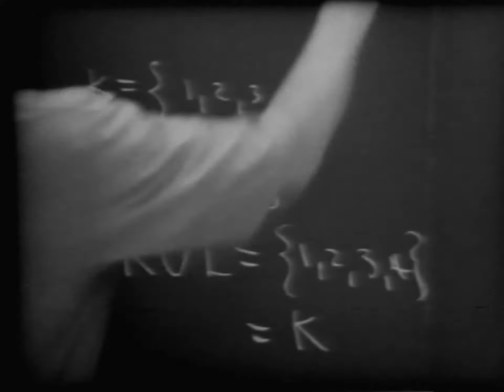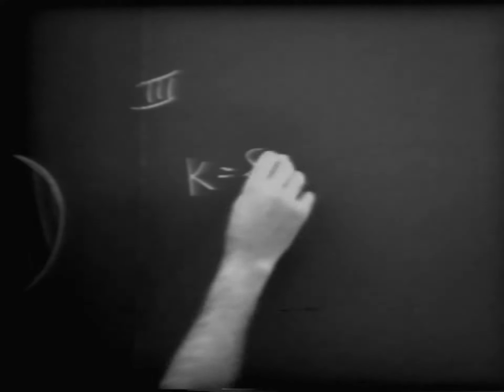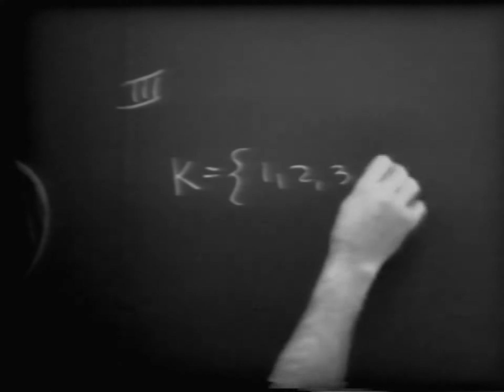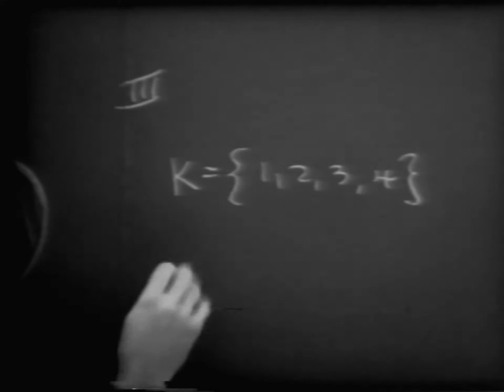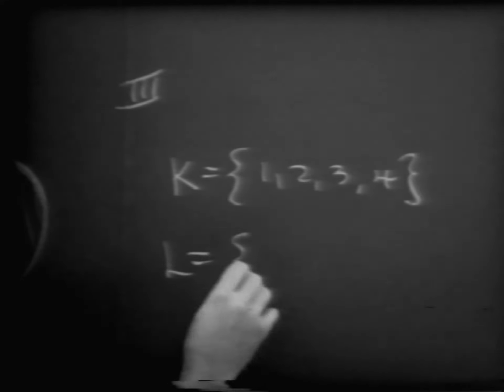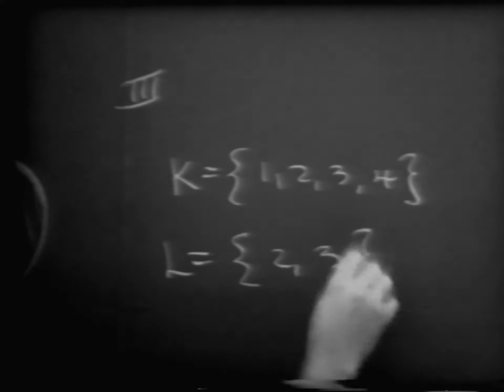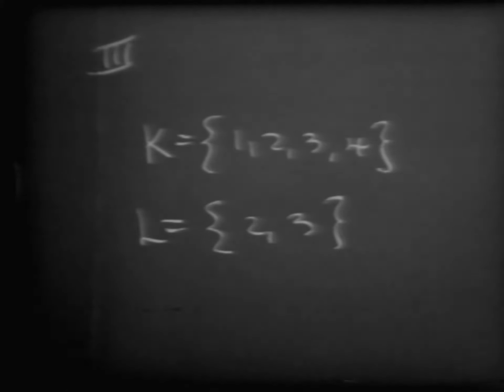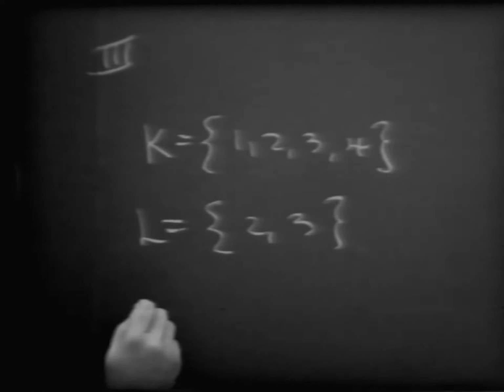Well, let's then look at a third big idea in which, let's look at an example. Perhaps this is a good place to start here, in which we have this set K. Let me repeat it. In which we have the elements 1, 2, 3, 4. And now let's take the same set L consisting of the elements 2 and 3. Okay? Now, is every element in set L also in set K? And Sally says, yes.